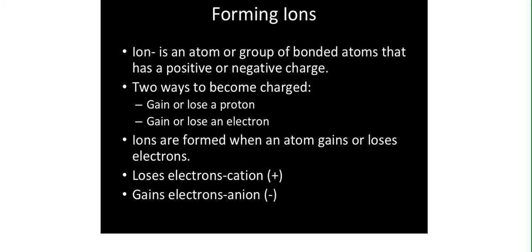A couple of quick things: when an atom loses an electron, it becomes a cation, and it has a positive charge. I know that sounds kind of weird, but the reason for this is that it has more protons than electrons. So that positive charge is present. It is represented by a plus sign, and that plus sign is like a superscript. I will go into more detail on this in class.